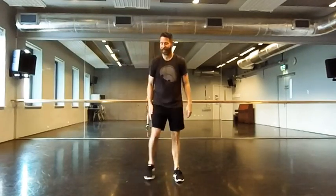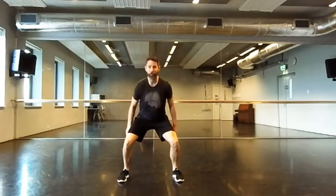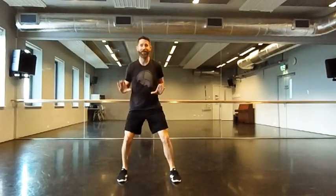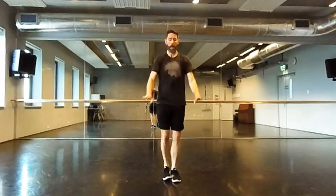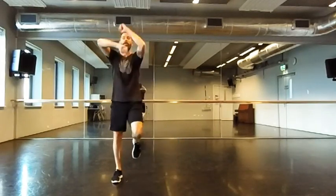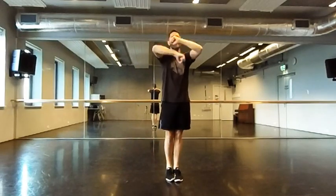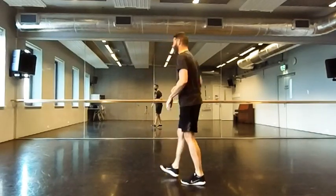We're going to start stepping out to the left. We're just going to do a double squat and bring it together. We're going to push those palms and roll the arms. Push and roll. Push and roll. This repeats 8 times. Facing the front.